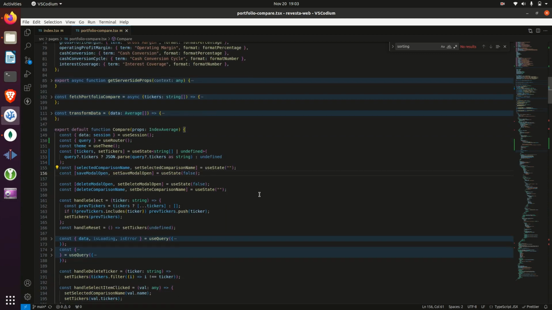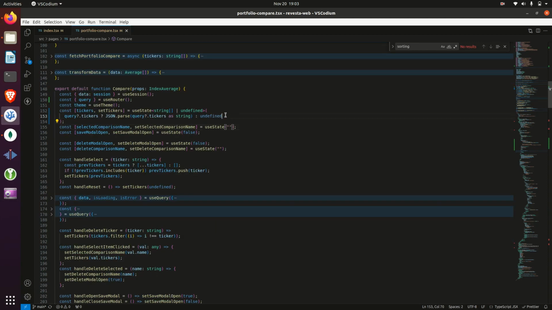So for me, here on this page, that is the tickers. So if tickers is in the query parameter, then I'm just going to parse the query parameter, and if not, then the variable will just be undefined. And that's pretty much all you have to do for initializing the variable.